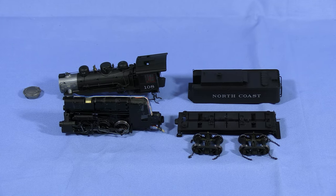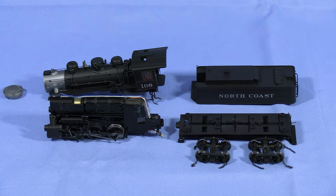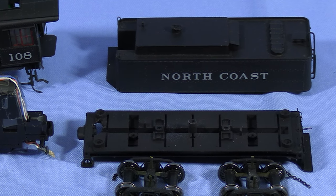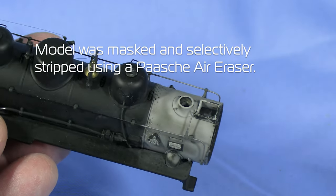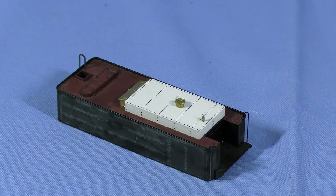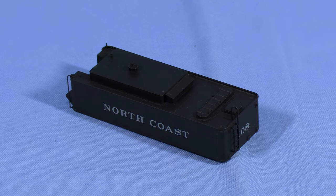This model is a little unusual for this show in that it's already taken apart. I bought it off eBay years ago and the seller misrepresented the condition. The smoke box, cab sides, and cab roof had been repainted badly and the original tender was in pieces. The previous owner swapped a different tender but it was poor quality. The engine ran really well though, so I put it aside. I recently ran across it and thought it was time to do something with it. I selectively stripped the bad paint, touched up the model, and built a freelanced custom oil bunker for the original tender using styrene and Archer rivet decals. Since USRA engines weren't common on the west coast, I decided to letter it for my fictitious North Coast railroad.